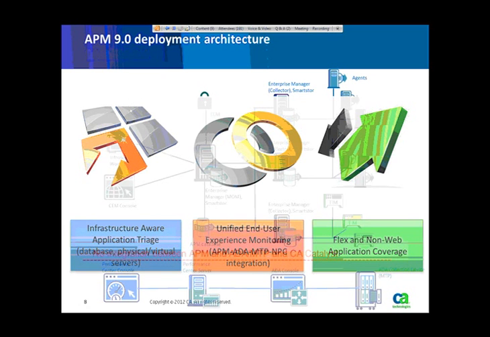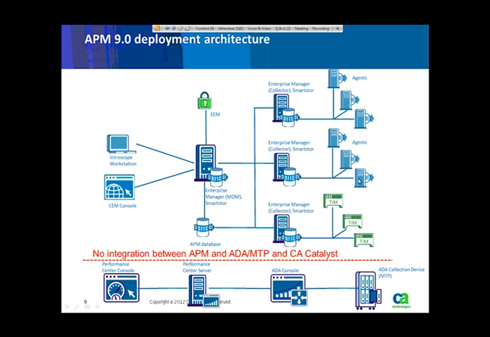So here is the APM 9 architecture. For those who are not on APM 9, the major change we made in APM 9 is consolidating the server-side architecture for both Introscope and end-user experience management. So we have the collectors in APM 9. The collectors are the same for both Introscope agents as well as for TIM. These collectors are gathering the data from these agents, which you can call application agents and agentless monitoring. You have the MOM providing the same visibility into the end-user monitoring and the Introscope application data using the same client. As you can notice, there is no out-of-the-box integration between APM and the rest of the network monitoring and CA Catalyst in APM 9.